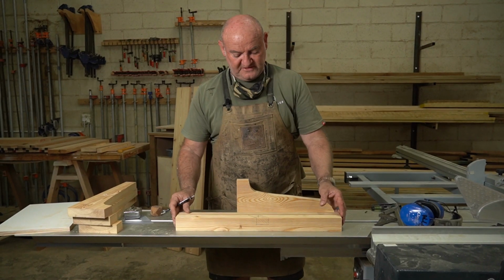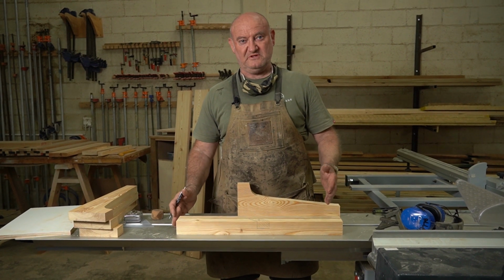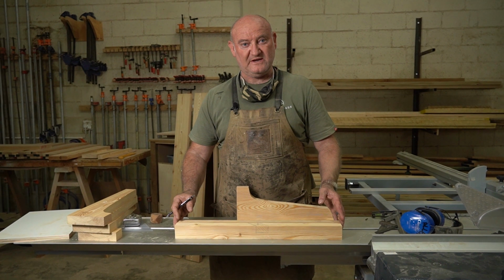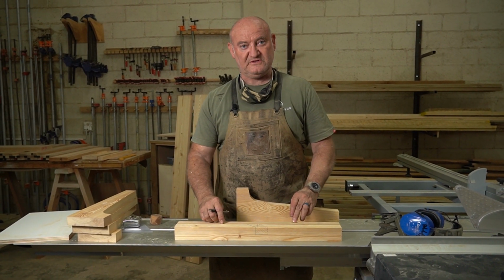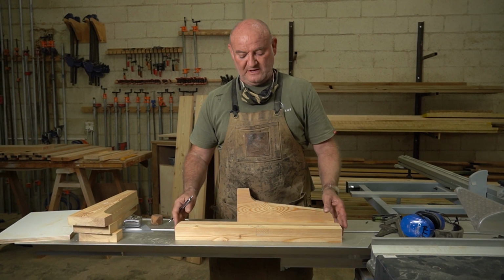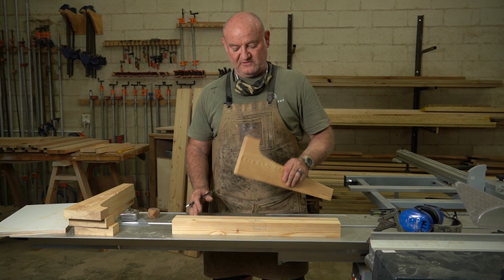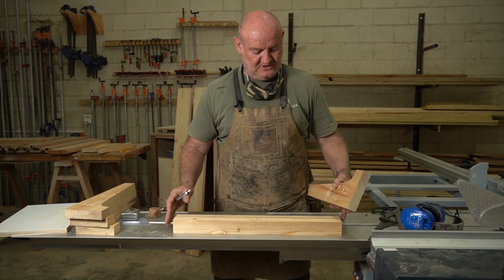Okay, so now it's easy to get confused again and wonder which direction does this go in? Is it a mirror image? Is it not? What you're basically dealing with here is an offset, and there is quite an easy cheat. We know that the thickness of this material is 33. So when we cut these, we had some offcuts. In fact, even our legs are the same thickness. So what we can do is have a little cheat here. We can use this to set the offset.